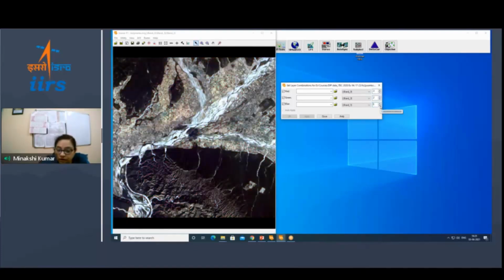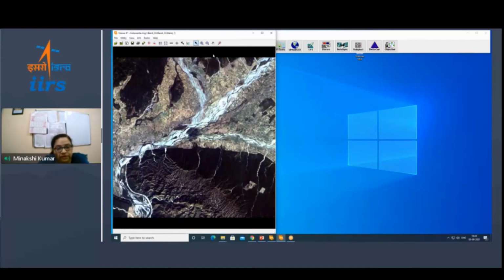Now this is not coming in exactly true color composite because, if you look at the spectral resolution of the Landsat data, the first band is from 0.45 to 0.5, right? And the second one is green, and then blue, red and red. So that is why we are not seeing this part as green, but agriculture area we are seeing.